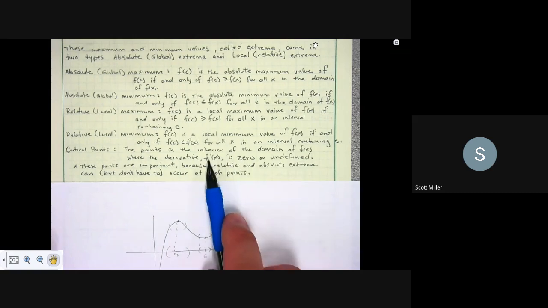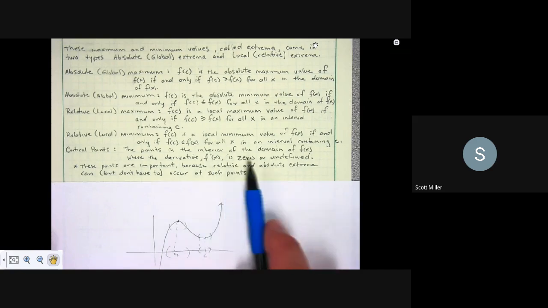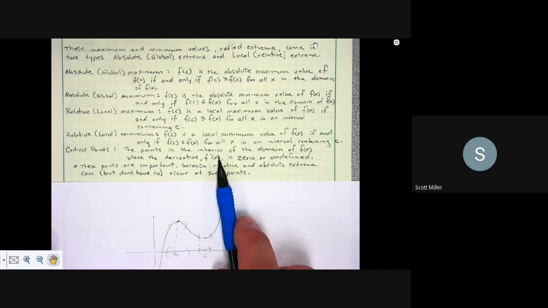Well, what does it mean to have a derivative that is equal to 0? Because derivatives represent slopes, then we're saying that the slope of a tangent line at some point is 0, which makes it a horizontal tangent. And you'll notice right at these little relative max and min points right here, they have horizontal tangents. And so that's how we're going to find them. Okay, so critical points are going to be huge in locating and finding relative extrema and also absolute extrema.